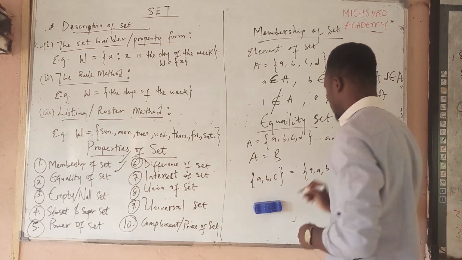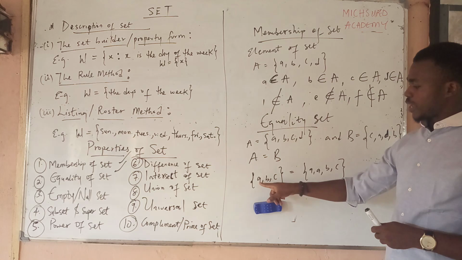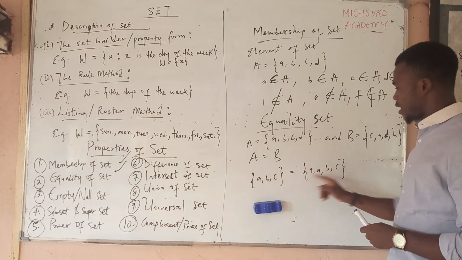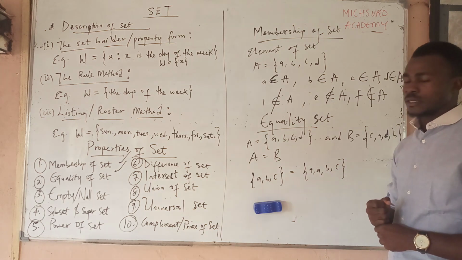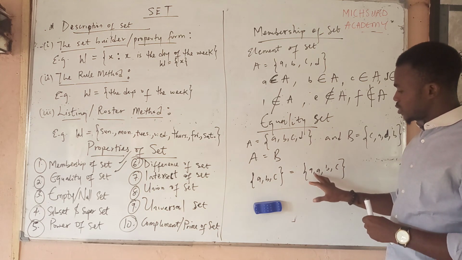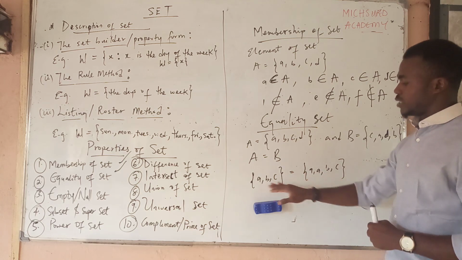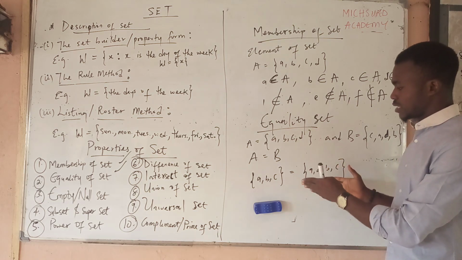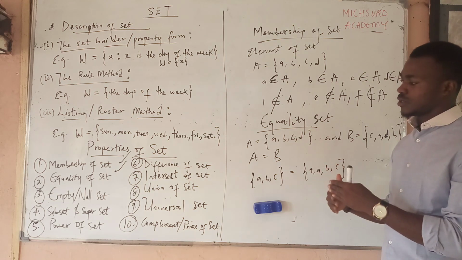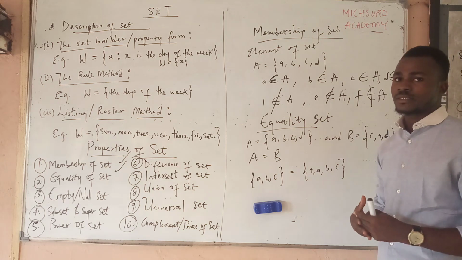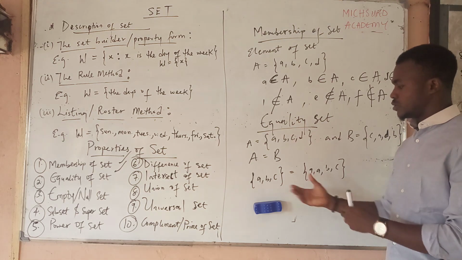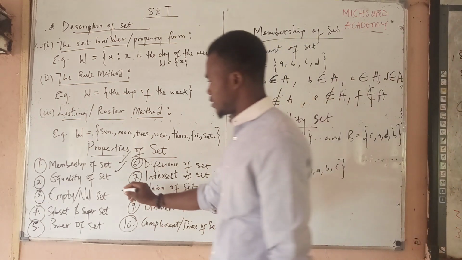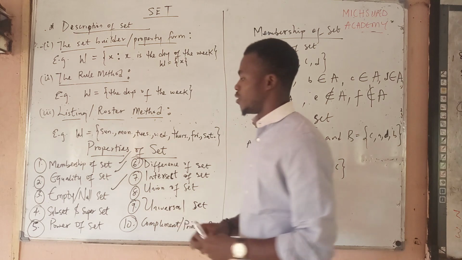B, C. Okay, so you see we have A here, but here we are having double A. Okay, here we have B, B, and we have also C and C. So the point here is that the repetition of this set does not change the fact that these two sets are equal. So we say that the sets are equal. That's why in set we do not repeat elements. Okay, because these two, they are just equal.